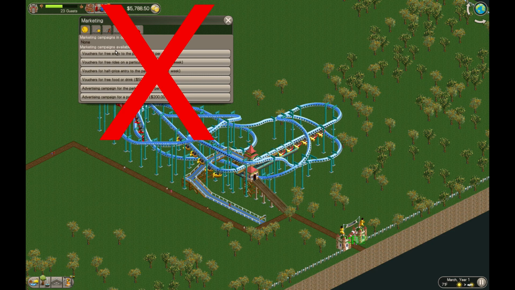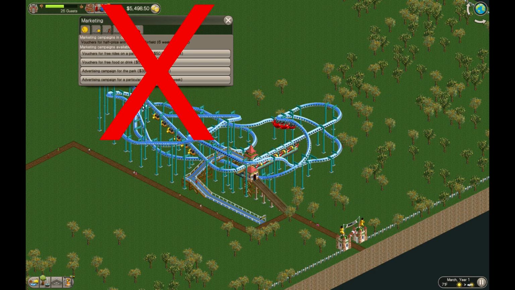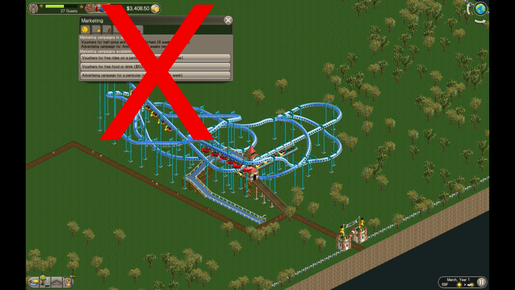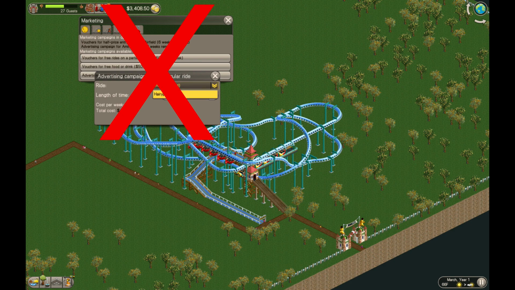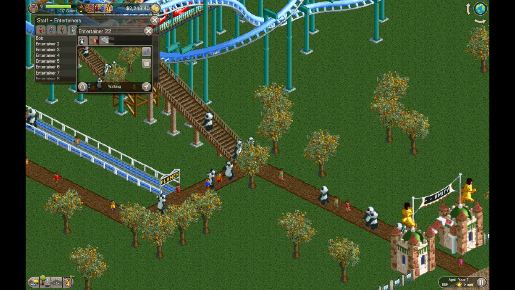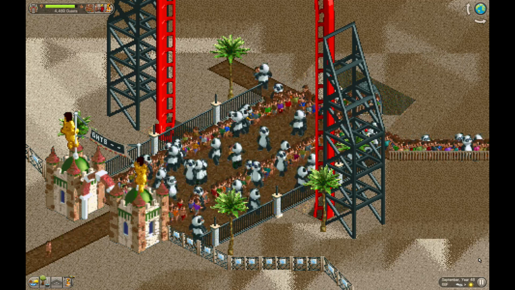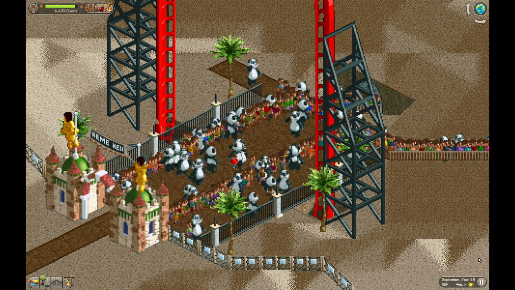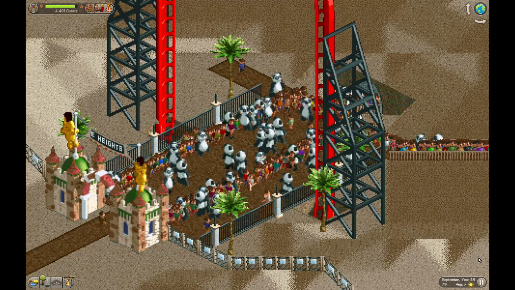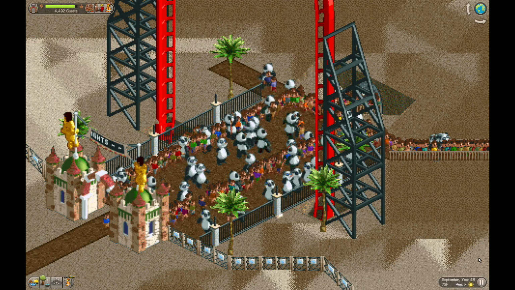Plus, it'll make the challenge more interesting. In addition, there will be no advertising. I want the guest generation to be as natural as possible. I also don't want to use advertising to get out of a sticky situation where I'm getting stalled out due to too many guests wanting to leave. I'm also not going to spam entertainers everywhere. I'll still allow them to be hired as well as other staff, but I can't go and hire 50 of them because they played a major factor in my Extreme Heights video to the point where they caused guests to stay in the park for way longer than they should have. So, I'm gonna minimize their influence. Again, I just want this to be a natural park that anyone would build.